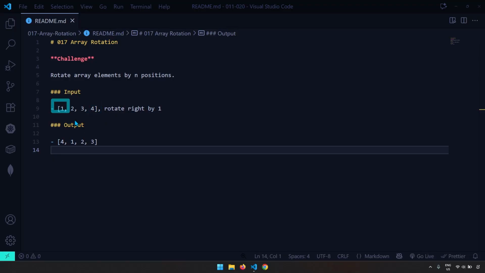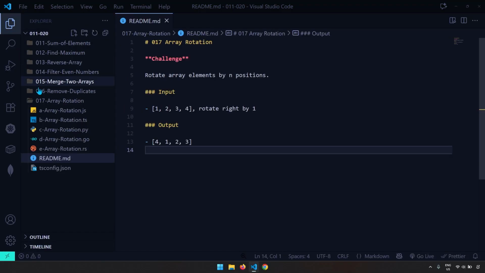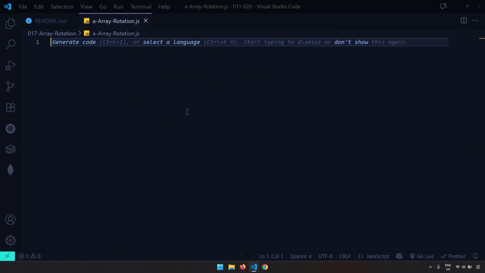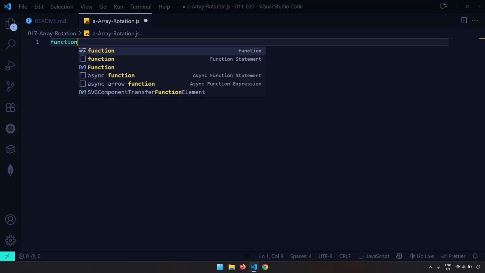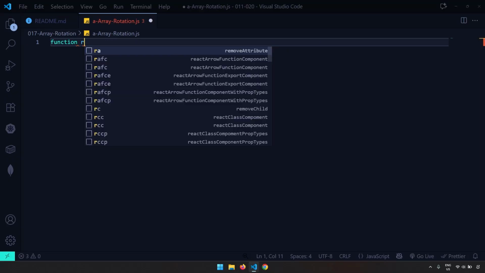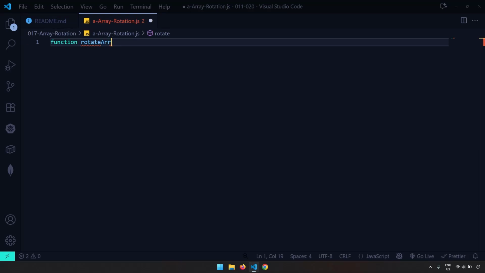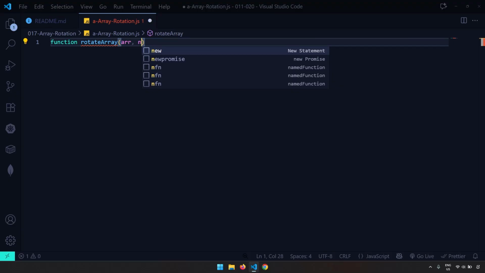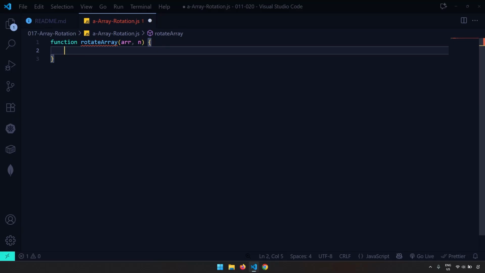So that's array rotation. Let's jump into JavaScript, the first language. Much like our other challenges for JavaScript, I'm going to try to use as many built-in methods for arrays as possible. So we have this rotate array. We're going to focus only on one solution because I want to talk more about the theory and how this rotation actually works in the context of these languages, rather than on the quantity of solutions. I just want to talk about the quality of each solution.